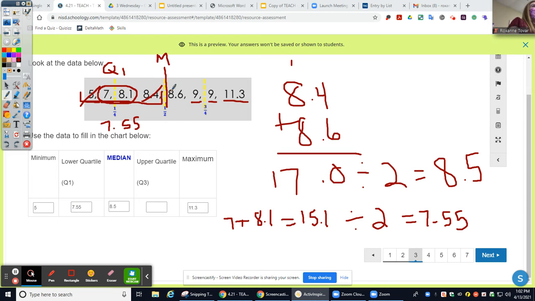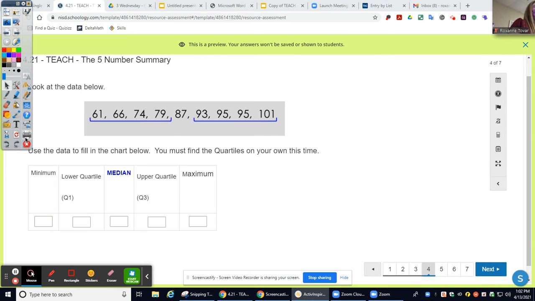Now I have to do the same thing for my upper quartile. So I'm going to find the median on the upper side of the actual median. So we're going to go 1, 1, and I see here that both my numbers are 9. Lucky for you, when both numbers are the same, you don't really have to do any math. You can just go ahead and take that number. So quartile 3 is just going to be 9. So this marks your quartile 3, your upper quartile. Okay? All right, let's try this next one here.